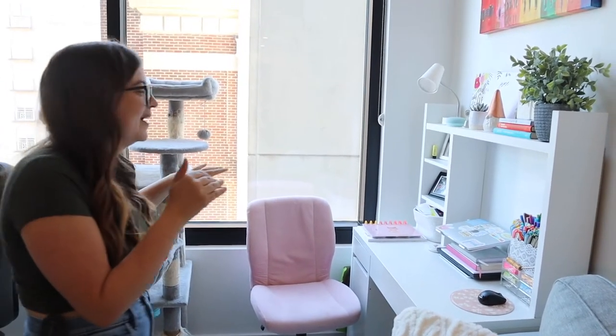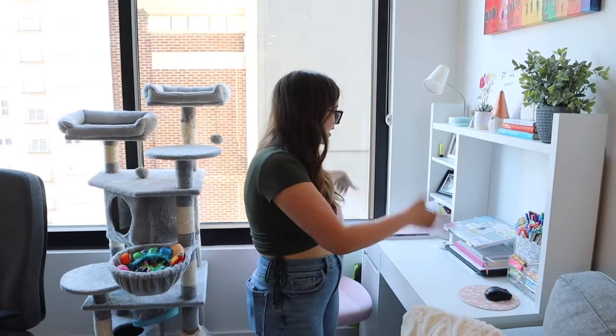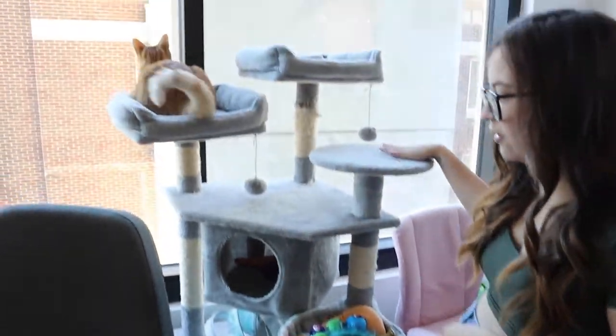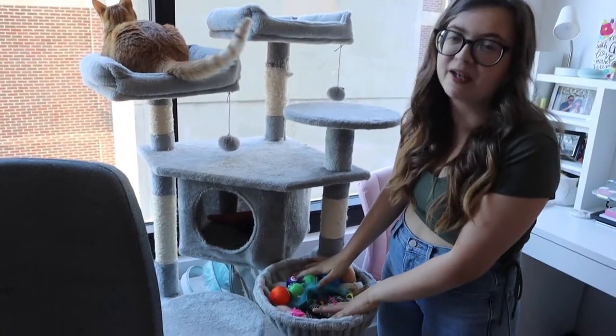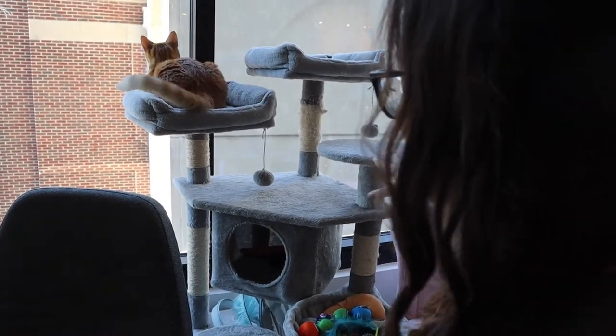We come into our little office area because this is a one-bedroom apartment, so we have an office nook back here. This is my desk — I think I've done a full desk tour before. The desk itself is from Ikea, lots of the decor is from Target or HomeGoods. This chair I got online from Amazon and that art piece is from HomeGoods as well. This is where the cats hang out the most. This is a new cat tree from last year — we got them a new one because their old one was smaller and they had destroyed part of it. We got this one about six months ago; it's bigger. We have all their toys in this little compartment since they're too big for that space, so we turned it into their toy box. They're on here all the time and they get to look out the window.